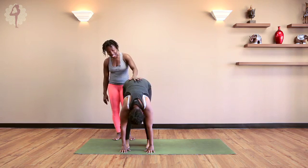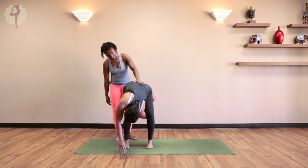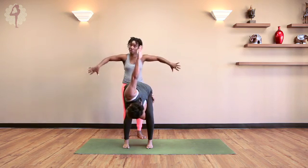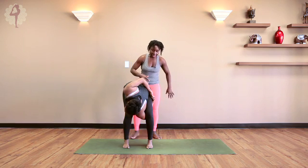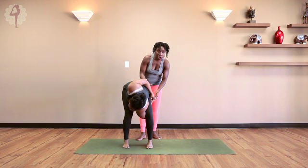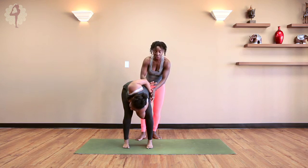She's going to slide her left arm in between her thighs. And as she takes the left arm through, good. She's going to take her right arm up and over, and both arms are internally rotating. As she takes the bind, for some people, they're able to grab the wrist. So if you do grab a wrist, you want to make sure that in this case, because it's her left leg, you're going to grab the right wrist. So that's whichever arm is going up and overhead.